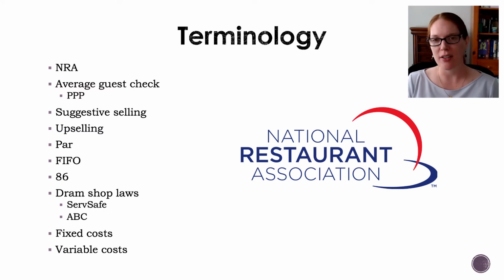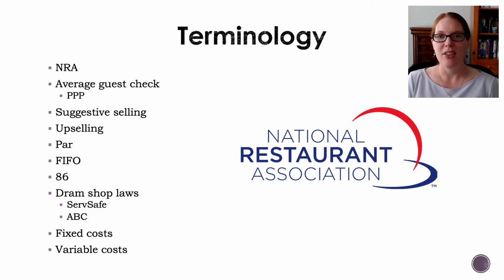For average guest check, this is how much, if you were to take each guest a server served, or each guest within the entire restaurant, and divide total sales, you're going to get your PPP, price per person, or your average guest check. So if a particular server sold $1,000 to 100 guests, you would take that $1,000 divided by your 100 guests, and you're going to get your average guest check to look at how much each guest individually typically spends per shift, per server. You might also divide that by the entire shift, take all the sales and the total count of guests that stayed or dined in your facility.